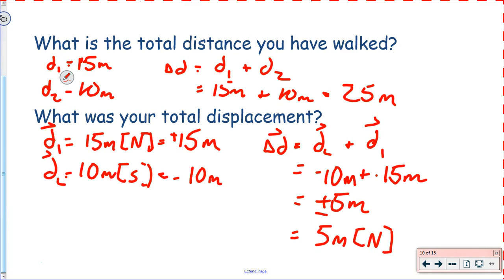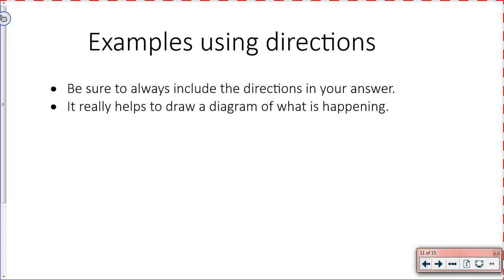The thing that is great for Physics 20 moving forward is Rainer has done it perfectly up here. Even though the number is positive, include an extra positive so that you know that you are looking at a vector, not just, oh, I'm not 100% sure what that is. Because sometimes what you end up seeing is in this area here, in case that's two negatives, then you have to change the operation as a result. So you want to make sure you're keeping track of that so you don't mess up on a simple mistake like that. And you just don't want to leave directions out and forget about them for silly reasons.